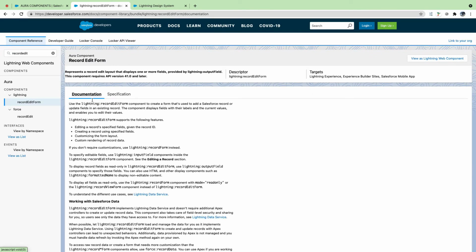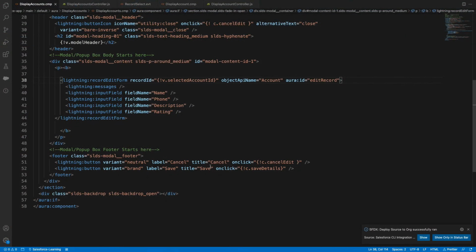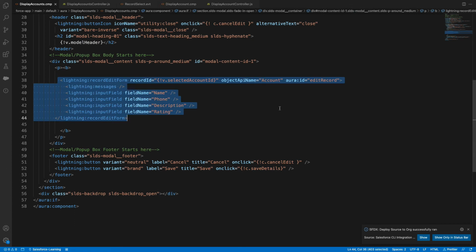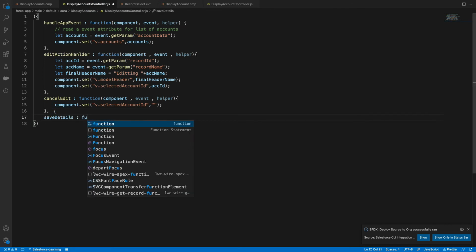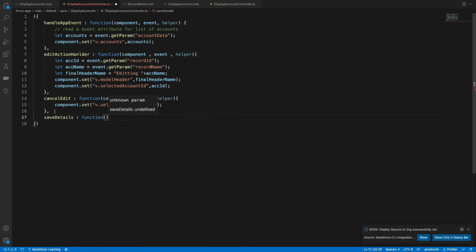Now, this is a record edit form, the base component provided by Salesforce. Now what you can do here on click of save, we never implemented save. On save details, we need to submit this record edit form, and this can be submitted through its ID. So let's say submit colon function.